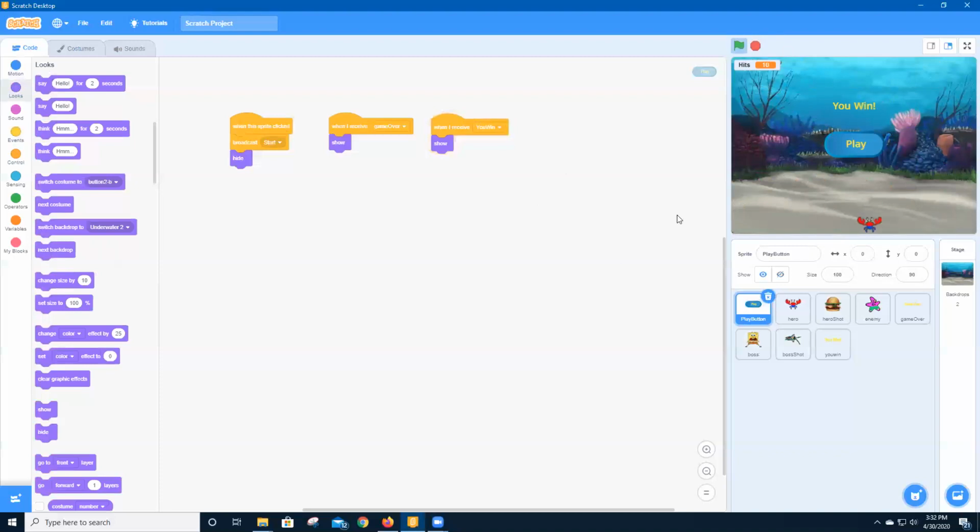So we'll stop this tutorial right here. Next day, we'll work on lives and speeding up the boss and a few other things.